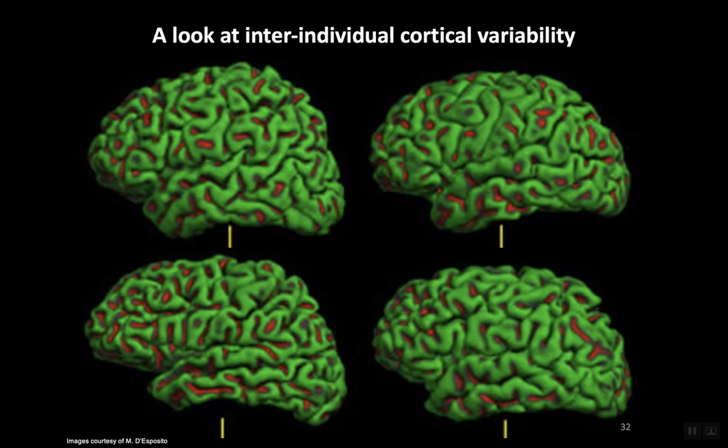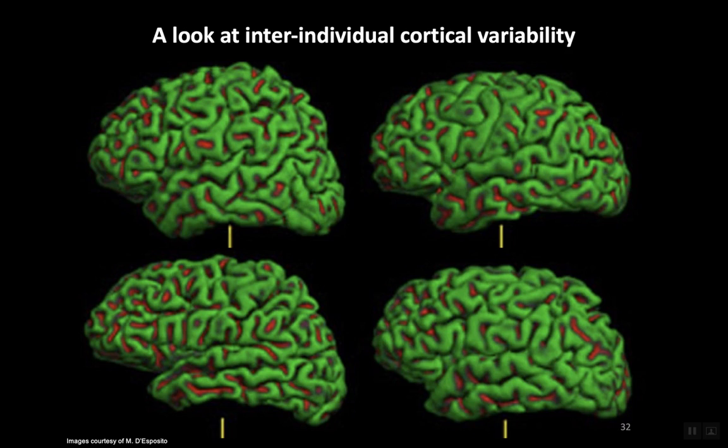So now when we reflect about function and the consequence of interindividual cortical variability on function, what we should say is that it is still the case that across different individuals, let's say the frontal lobe is responsible for cognitive control and for movement. But if you're trying to zero in on specific parts of a gyrus or of a sulcus responsible for much more discrete tasks, let's say representing faces or representing visual inputs associated with reading, then the size of those areas and even their overall configuration geometrically in 3D is quite variable across individuals.